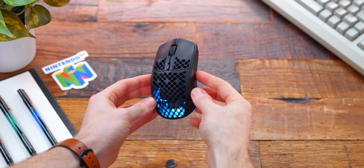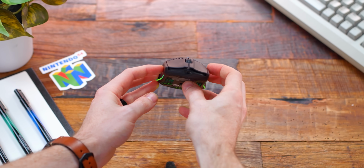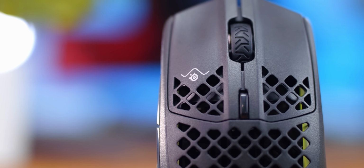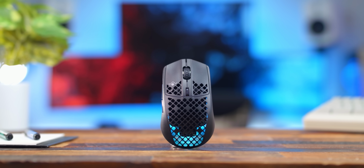Next is the SteelSeries Aerox 3 Wireless. This was also recently released last month, and overall, my review was pretty positive. Some clowns out there are gonna cry about the sensor placement, and honestly, it's fine. My only real complaint in the end is that the feet on here are too thin, so if you wanna swap them out with third-party skates, I think it'll really take it to the next level.